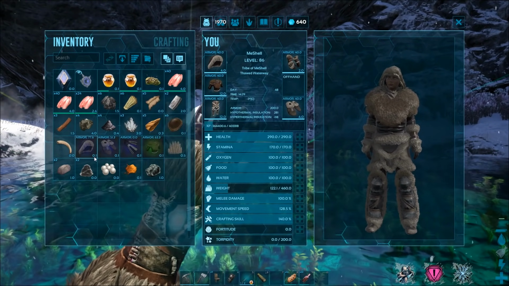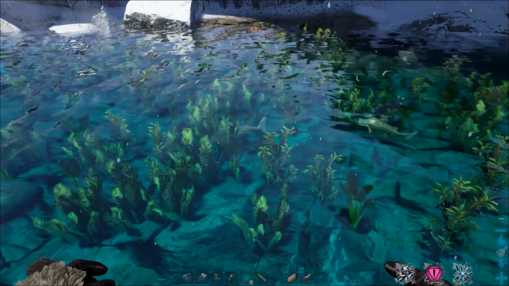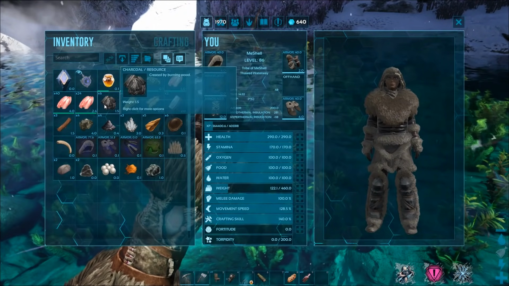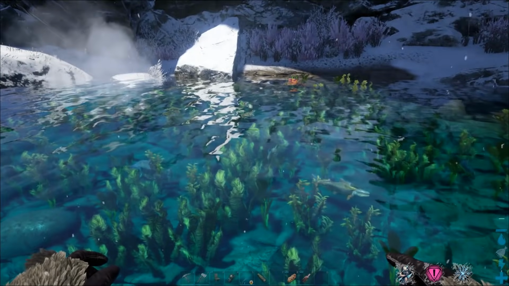So I'm going to go ahead and continue fishing with you all, and I'm going to show you all the blueprints that I get at the end. So again, just keep fishing away and you are going to be set with some very, very good blueprints. My honey is already equipped, so I can carry on fishing here.